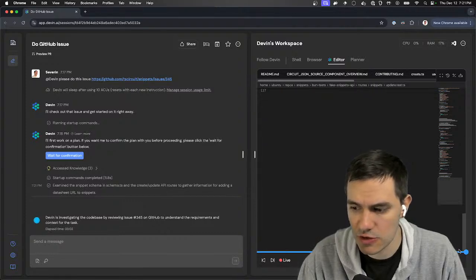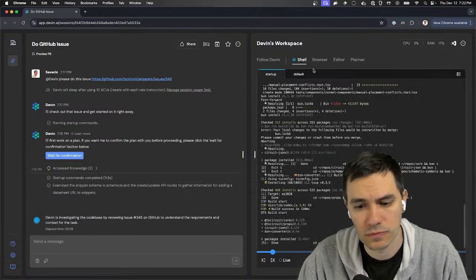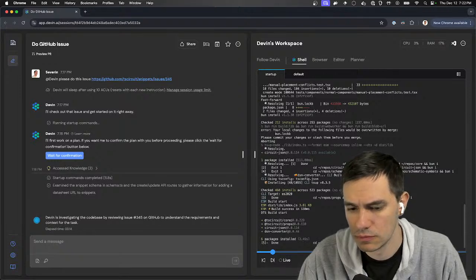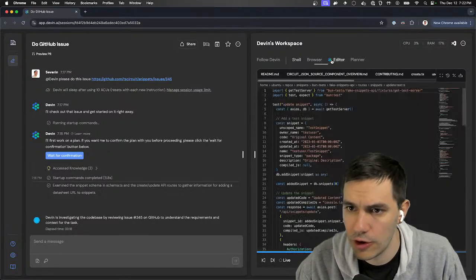It has to introduce a new field to snippets. Has to add a test. There's tons of stuff it has to do. Kind of hard to tell.